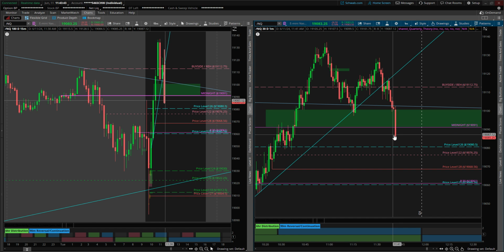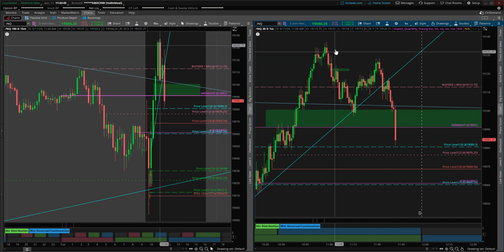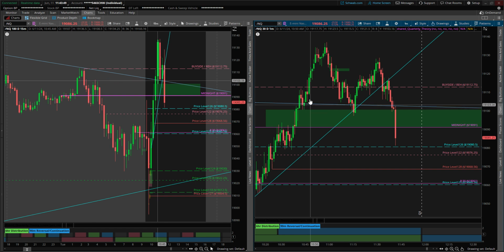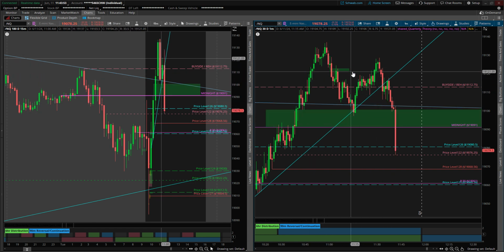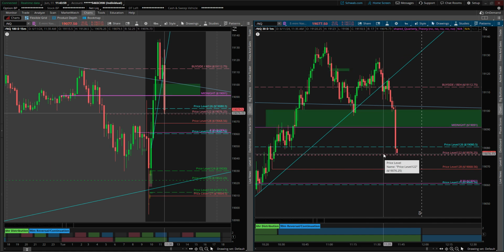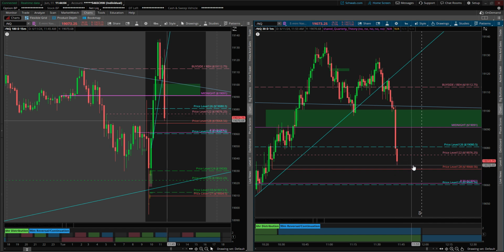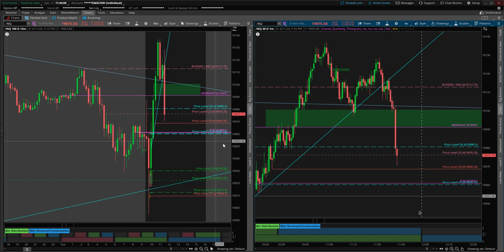Alright. Look at that. If you were in from here, you had your stop up here. Look at that. Quick little rundown. Fake it on this trend line. Break. Look at that. It's beautiful. From 19,121, it's down at 19,076. That's like 50 points. Look at that. It's still dropping.